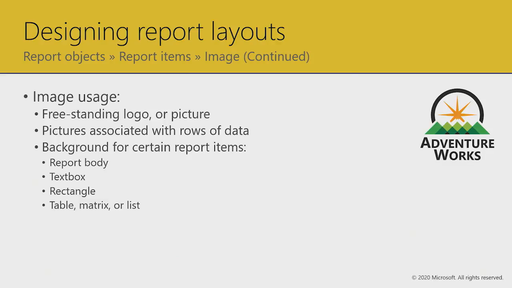All right, so image use could be freestanding, like in the header of your report. They could be pictures associated with rows of data retrieved from your data source. Or they could be the background of other report items, including the report body, a text box, rectangle, table, matrix, or list. Yes, I would say that I'm with you. I don't generally use images in the backgrounds of those scenarios, but again, you absolutely can do that. You have full control. Often in my thinking, less is more when it comes to the presentation of your data. Just because you can do it doesn't mean you should. That's true.